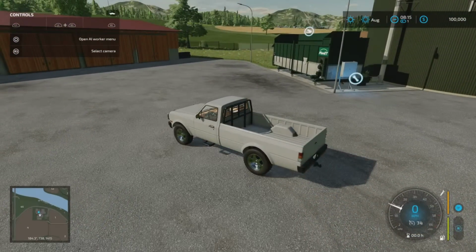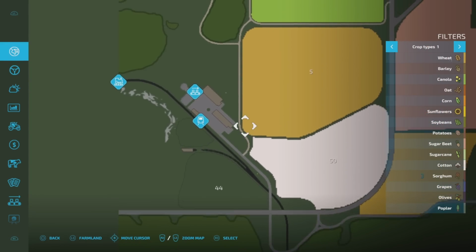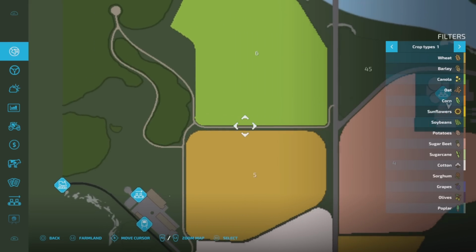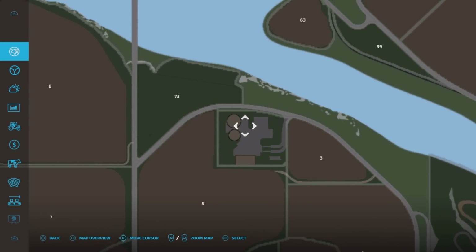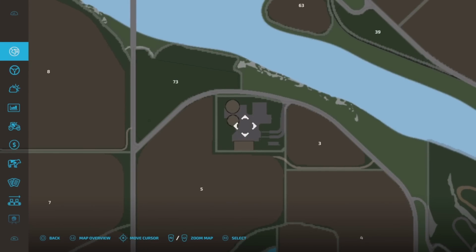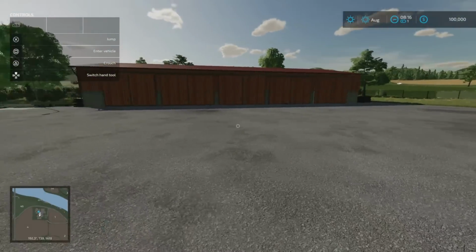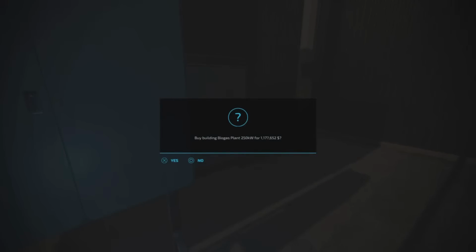Now, if I recall correctly, let me just check on the map. So we came from there, up that track, and out here. It's not showing on there, but that's where the waterfall area is. We then went along there, across here, and we are now here. So this bit of land you cannot purchase on its own. This bit of land, when you purchase the biogas plant, you get the land. So it's one of those maps that does that. I think it's over 1 million. I'm pretty sure it was over 1 million for the biogas plant.